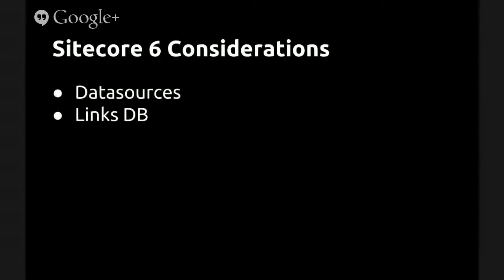Some considerations if you're still working on Sitecore 6. Data sources in Sitecore 7 are actually stored as a GUID, so they're stored as an ID of an item. If you move that data source around, you're golden. In Sitecore 6, they are not. They're stored as an internal link field, as a text path. The challenge is, you're probably not going to move the data sources around, but if you move your page around, now that path isn't valid anymore.